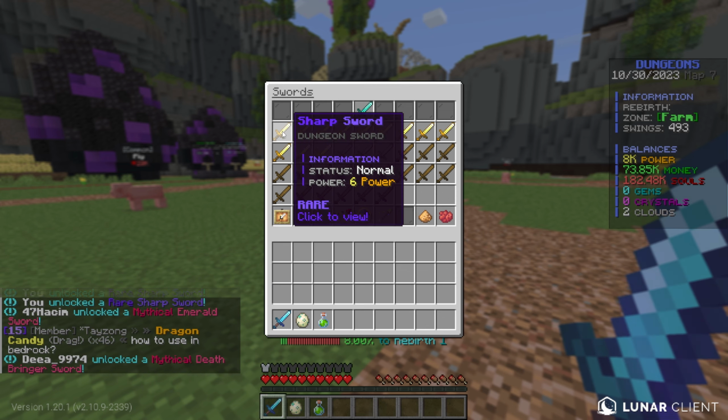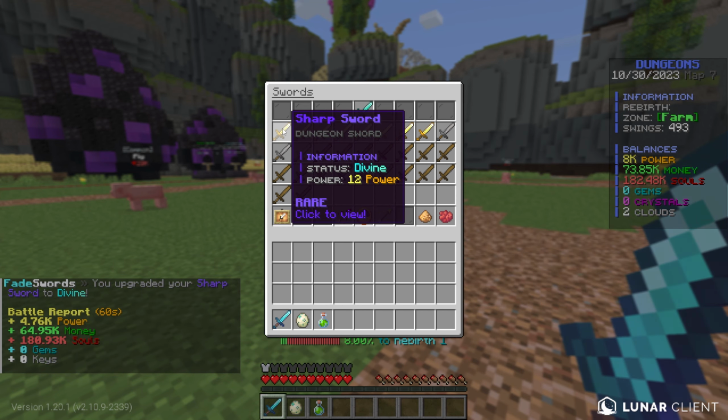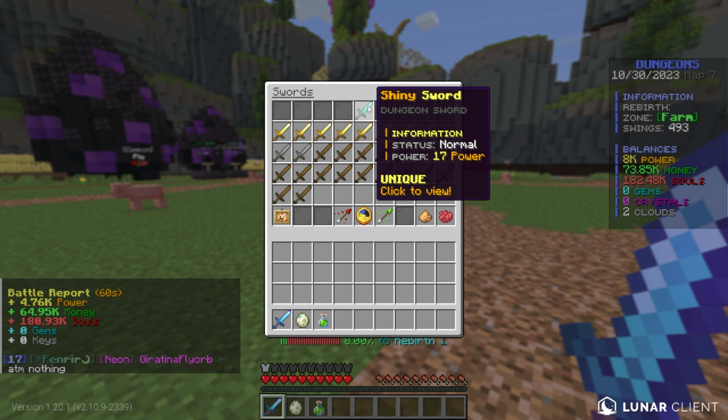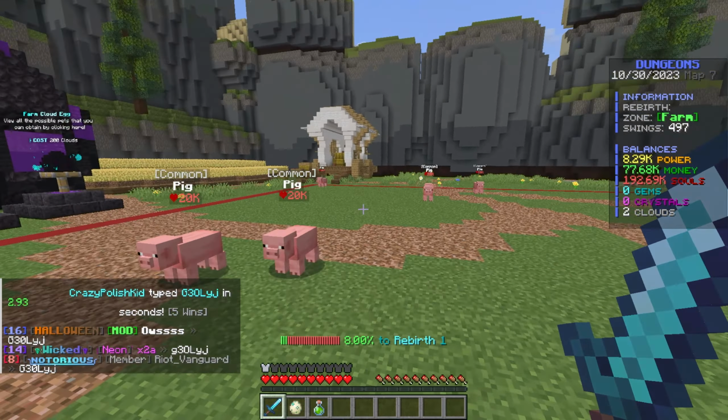Okay, now that we do have a bunch of these sharp swords, I want to quickly show you what we can do when we combine them. So if we have 5 of them, we can merge them together, and that just created a divine sword, and this does have 12 power. Our current sword is better, but I just wanted to show you. We probably won't use that too often, but it's pretty good just to note.